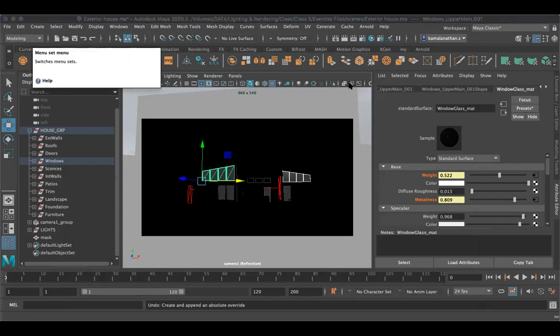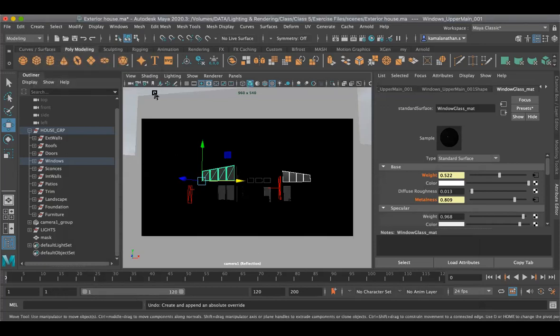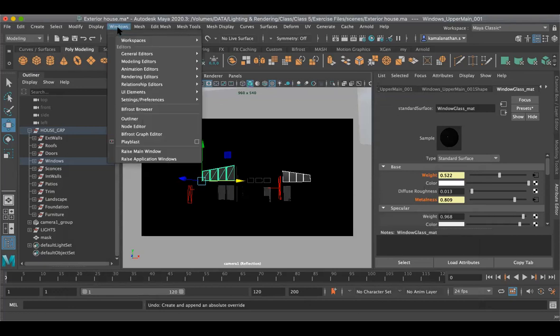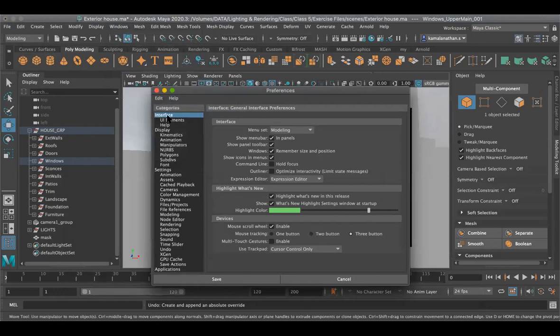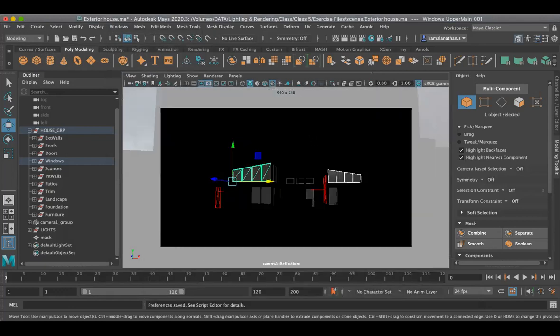And another thing, if you find something strange in the Maya interface, go to Windows, Settings/Preferences, and go to Edit and hit Restore to Default. When you hit restore to default, your Maya interface will be switched to the default one.